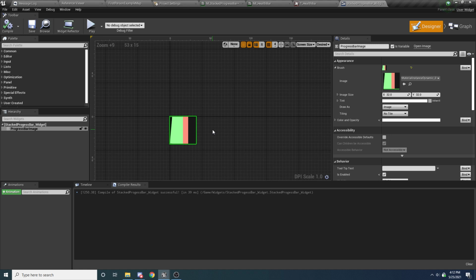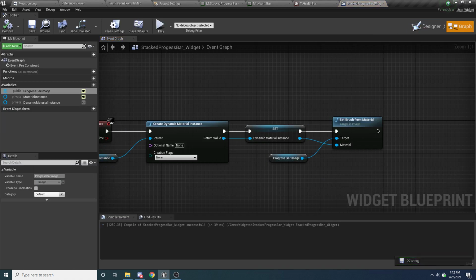Obviously, it's not the right size, but that's fine because, again, this is just a generic widget that does whatever it needs to do in order to update this thing. The actual size of it is going to vary depending on which texture you're using. So the size of it is going to be defined in a different widget, whichever widget happens to use this one. So don't worry about the size being wrong for right now because it doesn't actually matter.